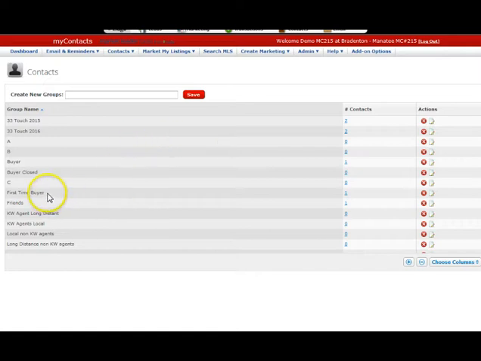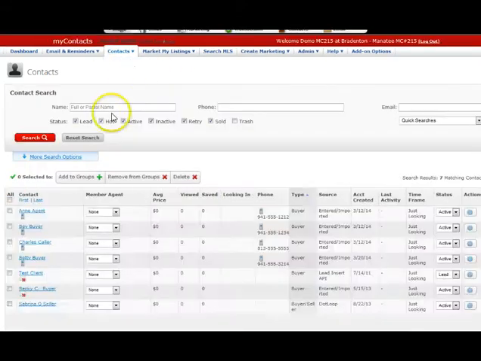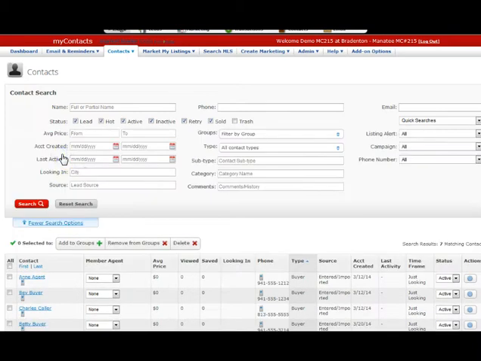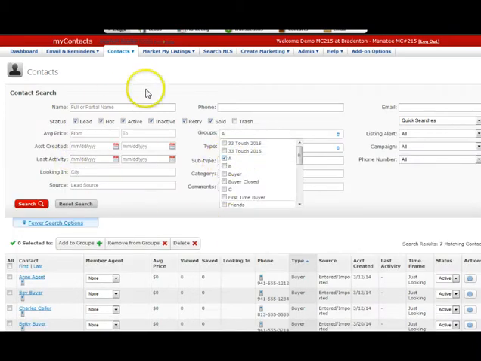So here under first time home buyer, there's one person in that group. I can click on that contact and pull that contact up. I can also search, go to all contacts, and I can say more search options, and show me all of my A clients. Now, because this is a demo account, they're not real people and they're not assigned to this group, but you could pull up all your A clients, and then you can set up reminders and information to help you determine how to best stay in touch with those A clients.